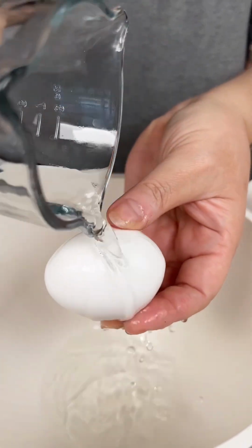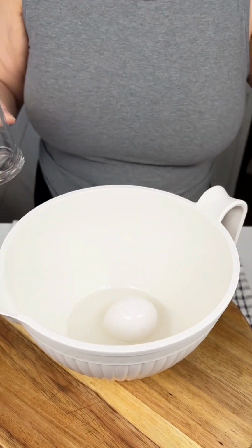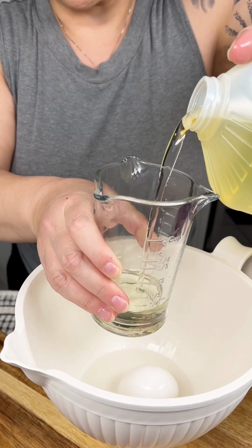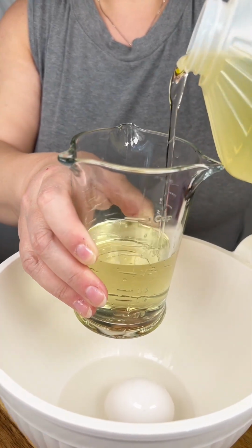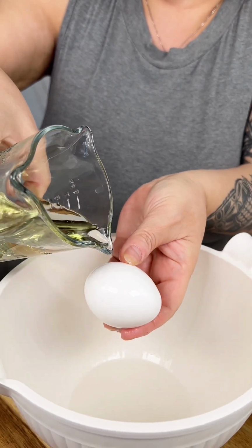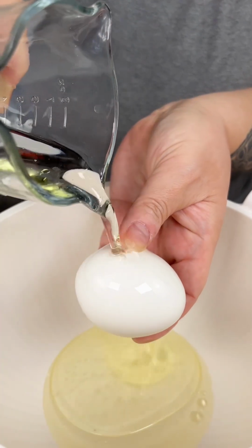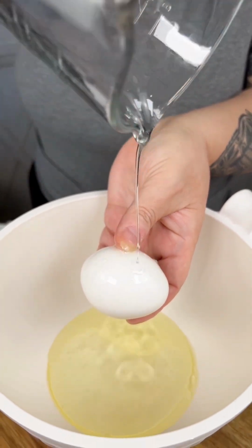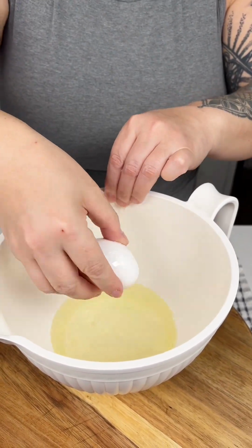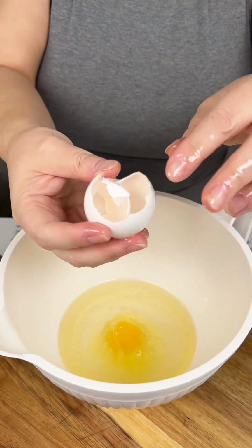Start with 1/3 of a cup of just regular tap water and 1 egg. And then I'm going to be adding a 1/2 cup of just regular vegetable oil. And then we're going to put that all over the egg as well. Once that's on our egg, we're just gonna give it a nice crack. Get that in there.